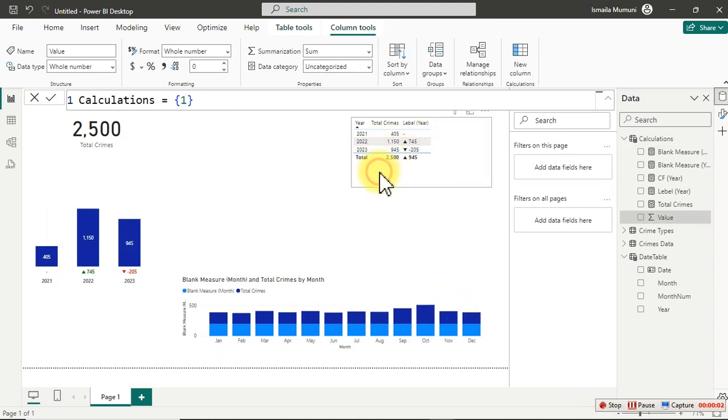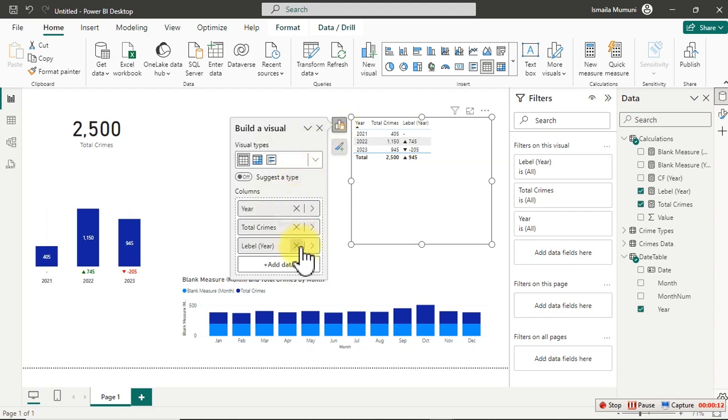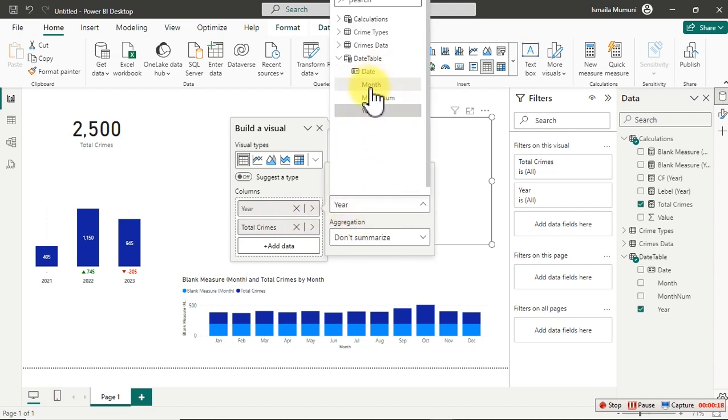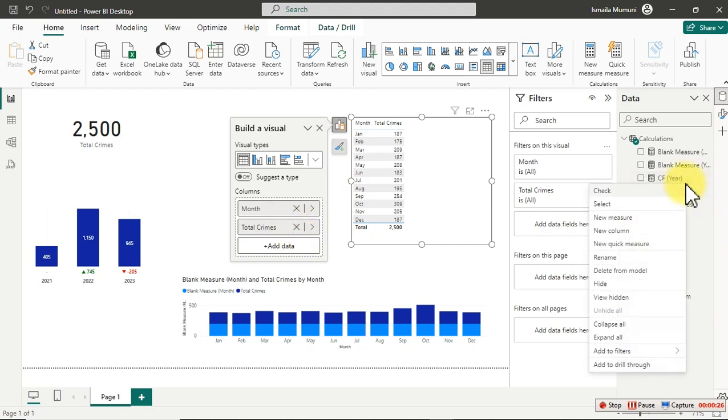So let's quickly understand everything we're going to do before we bring it to this particular part here. I'm going to stretch this here. And right now we move this particular label away from here. For this one, we change it to month. So we have it as month. The next thing I'm going to do is create a particular measure here. And I'm going to name that measure crime previous month.